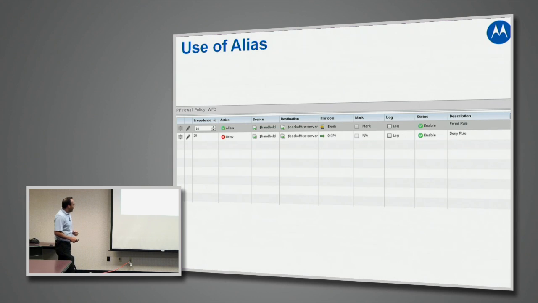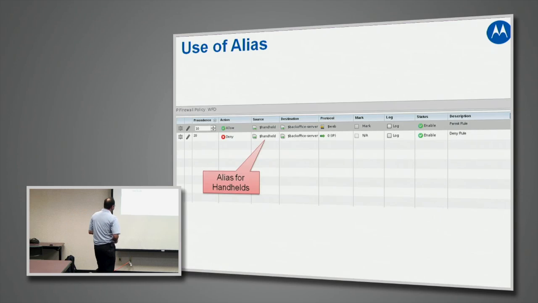So what have we done? Instead of having 100 rules there, we have started using aliases. Now this is a feature that's coming in 5.5. Rather than specifying an IP address or a network address, you put an alias. In this case, I've said the alias is $handheld, right? Just like a variable you would have in any sort of your scripting or programming languages. My destination is $backoffice PC. My protocol is $web. That's all we do in the firewall rule set. And now we push this out to every single access point out there, right? What does that mean now?